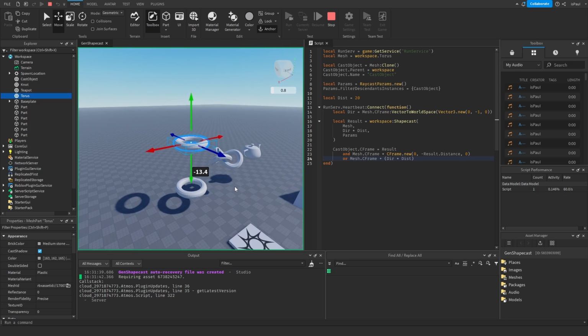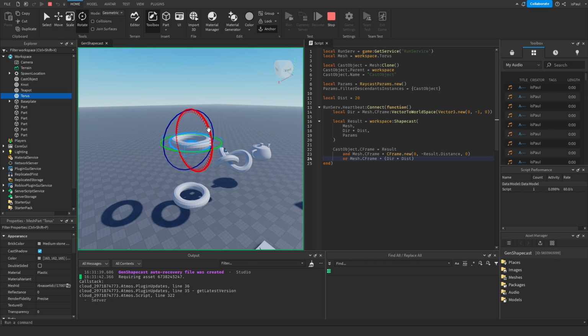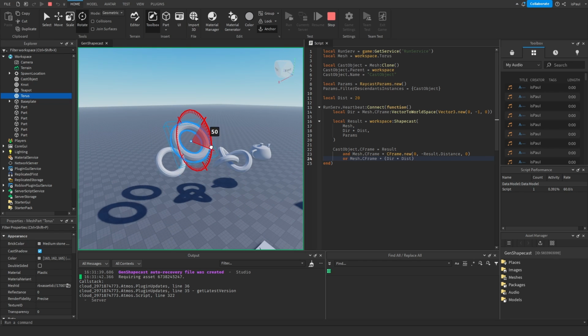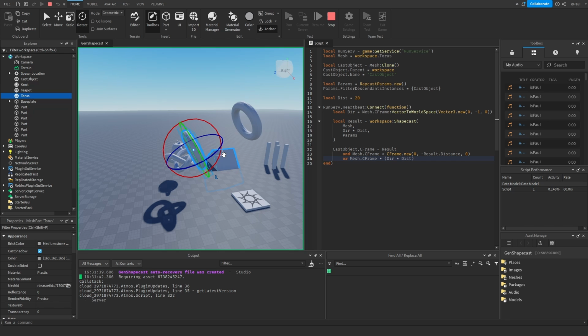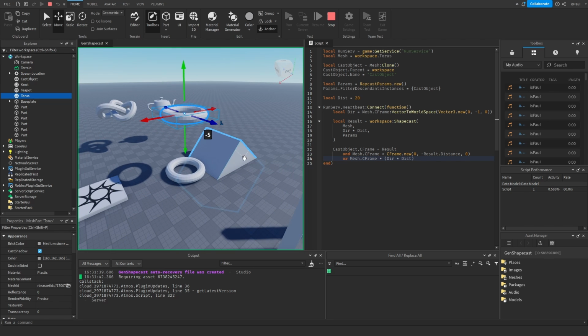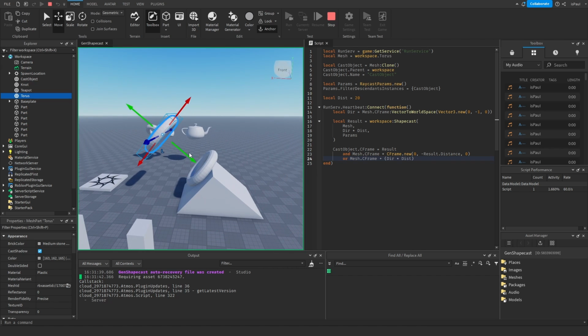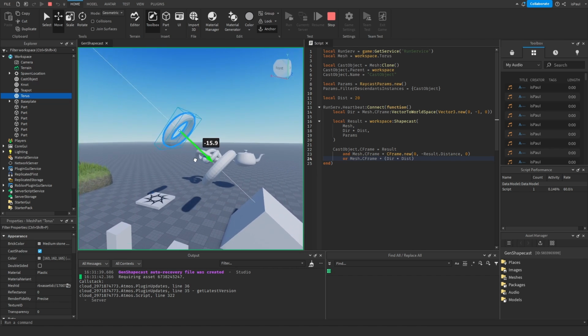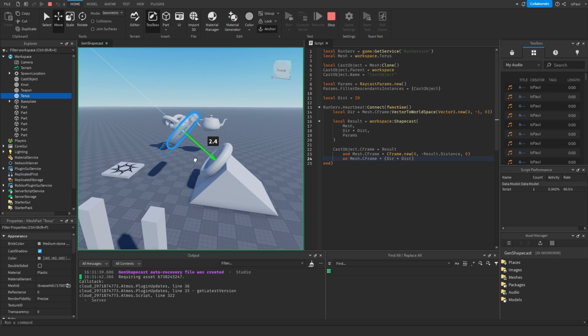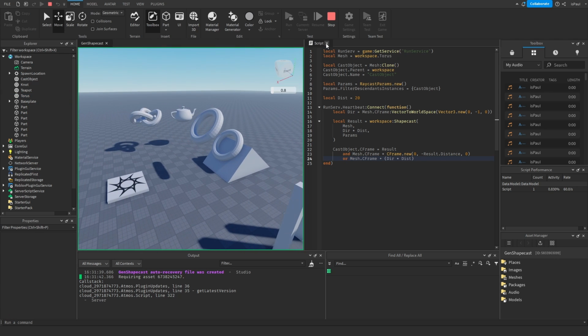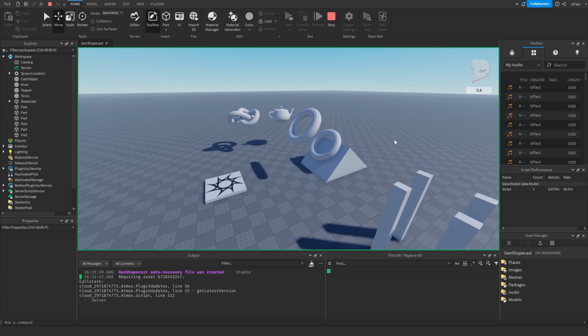And like I said, it's going to be relative to the object's orientation. So even if I orient this object, you can see that the shapecast is going to also position this object like this. And it's going to be the same if I, let's say, rotate it on the ramp like so. Okay, let me just hide the script so it's more visible.